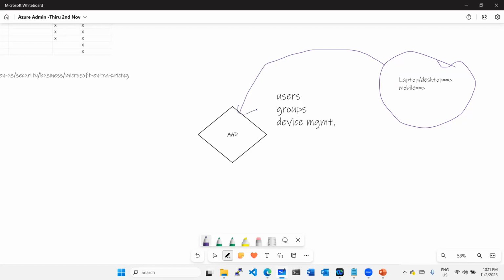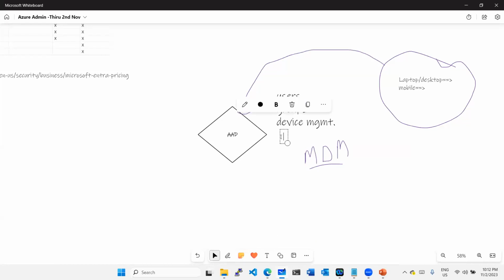You can register them to your Azure Active Directory. All these registered devices can be controlled by using solutions called MDM solutions. What is MDM? Have you heard about it? You can use MDM solutions for managing and controlling the devices. MDM basically stands for mobile device management. Okay. So Microsoft has got their own MDM solution. What is that?